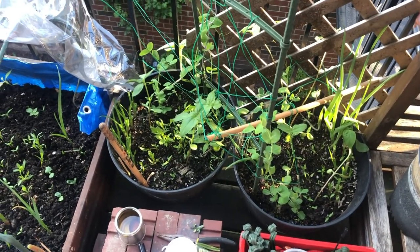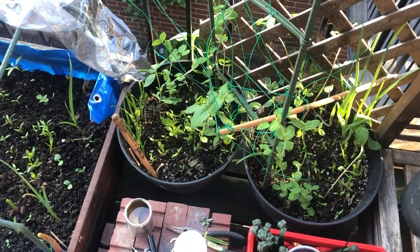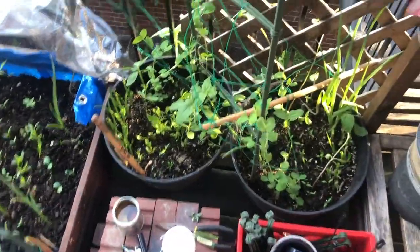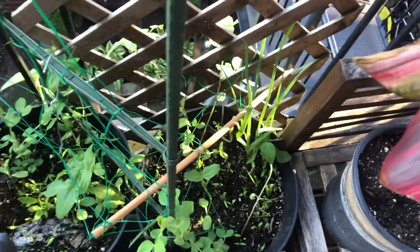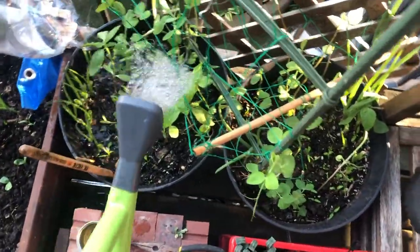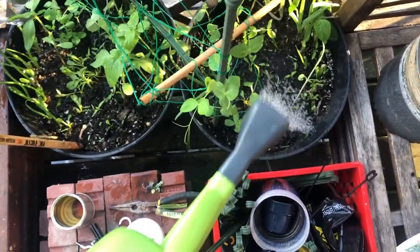I'm mixing them in the larger bucket. I use a system of layered wood chips and soil for my compost. I got a bit out of control with the moisture, so now I'm just going to apply these and hope for the best. Do your work, my friends. I also have to wait until it dries out a little — these are the worst.